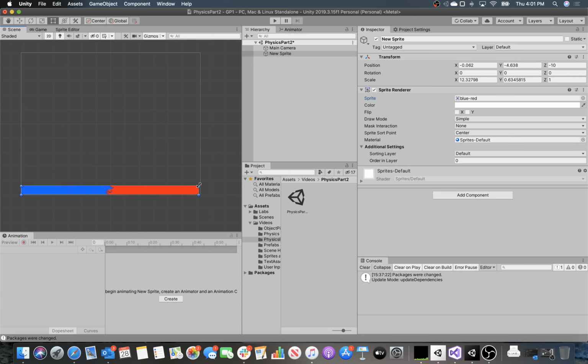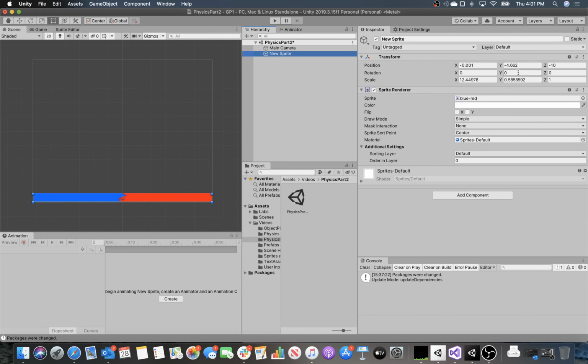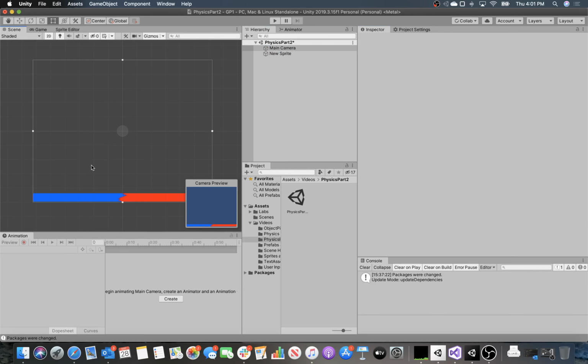Now I'm going to create some walls here, and I'm creating them on the edge of my camera so I know exactly what's going to be drawn. If you notice, I clicked on my camera just to see what it could see, and I realized immediately that my sprite's at a position that I can't see, so I need to move this to the Z position. Now if I go back to my camera, I can see that this blue and red box is on the bottom.